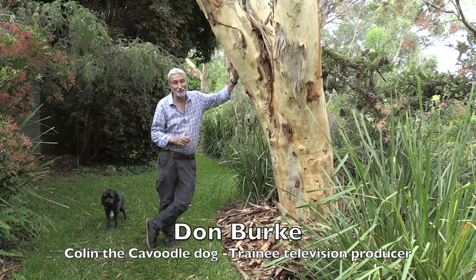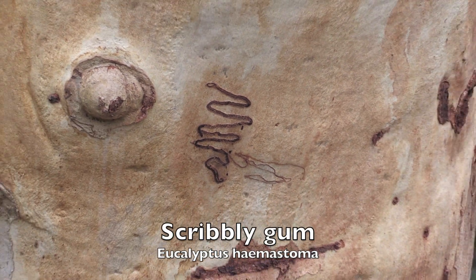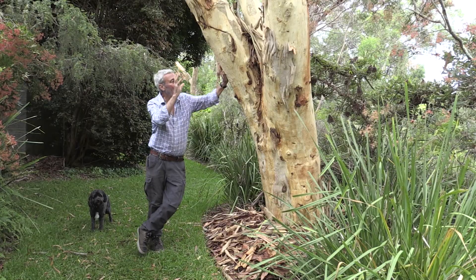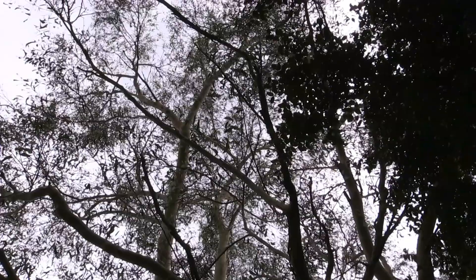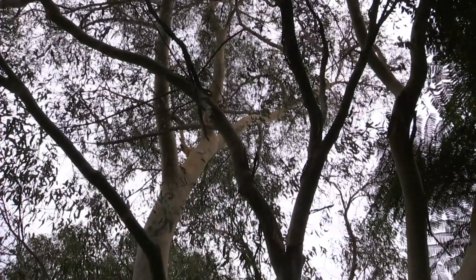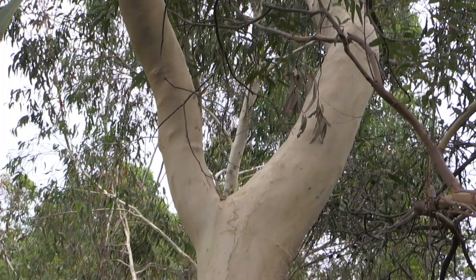This is one of my all-time favourite trees. This is an Australian gum tree, obviously, called the Scribbly Gum. It's named the Eucalyptus haemostoma — haemostoma means red lips. So now you know, you'll remember. I love the look of it. I love the greyish to white or even creamy look to the trunk. I love the foliage. Everything about this tree is just beautiful. And often they grow in mixed clumps of plants where you have this incredible orchestration of the most beautiful creamy white or silvery white trunks.